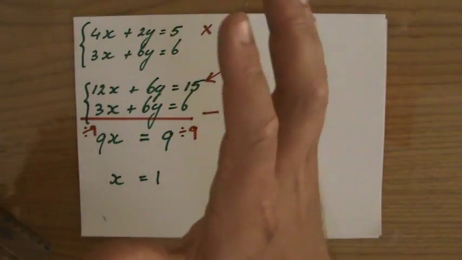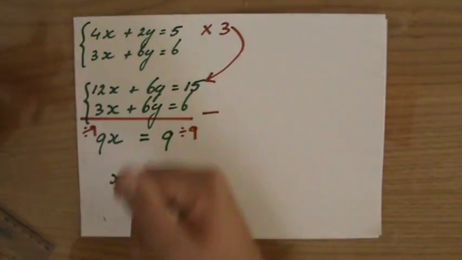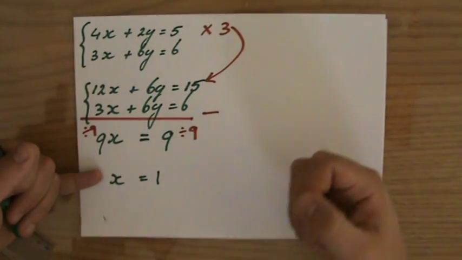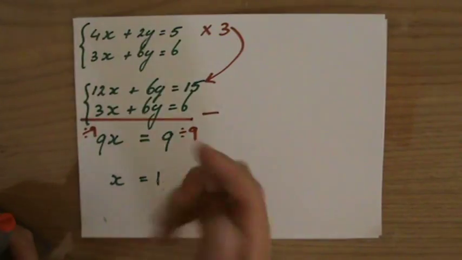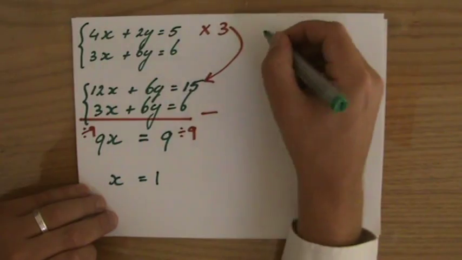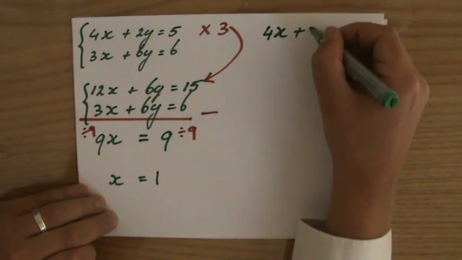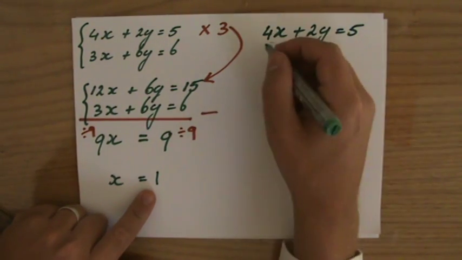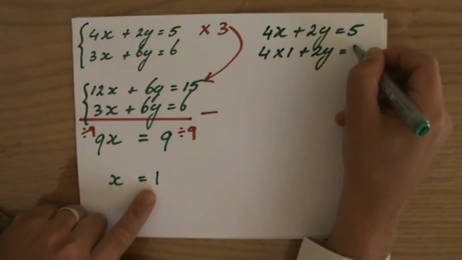Because I have to find out the value of y as well. Okay. And how do I do that? Well, I choose one of these equations. I substitute the value of 1 for x in the equation. And I'll find y. I do that over here. Which one shall we choose? Well, let's choose the top one. They look similar. So there's not one really easier or more difficult than the other. 4x plus 2y equals 5. I'm going to find the value of y. We know x is 1.